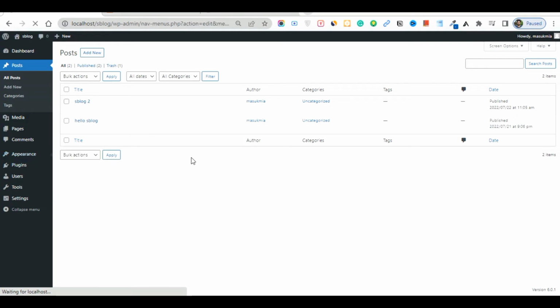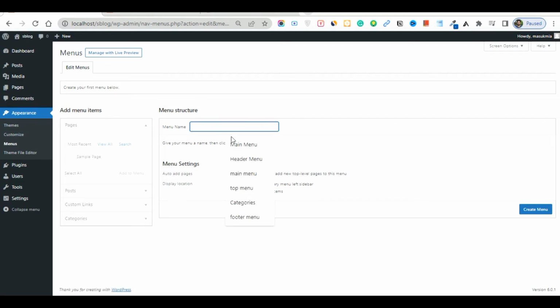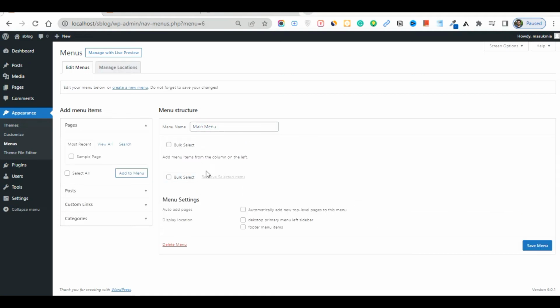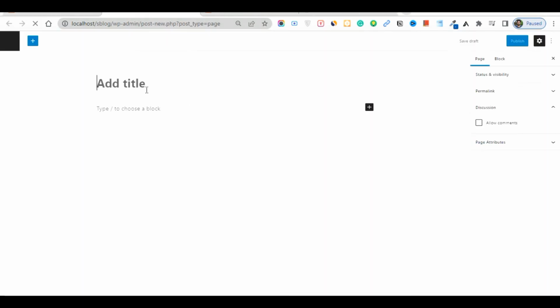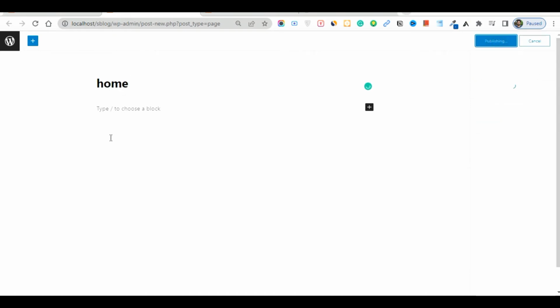Just click this menu, then you have to create a main menu and select this. Okay, then you have to create some pages here, home, save it and paste it here.